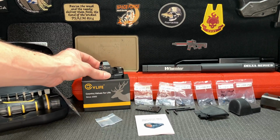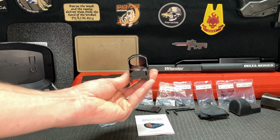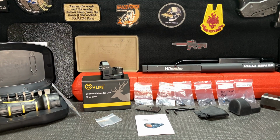They make a couple different versions. This is a larger one, so as you can see here it has a larger window. I'm always skeptical of pistol red dots that are less than $100 because I've had some bad experience with some of the cheaper ones out there, and if you go to the really cheap ones, they're basically made for airsoft and they can't really survive on pistols.